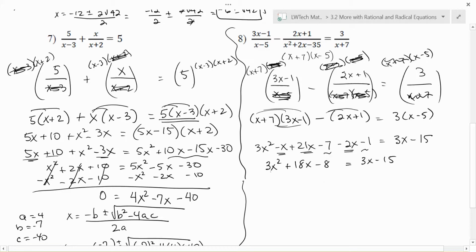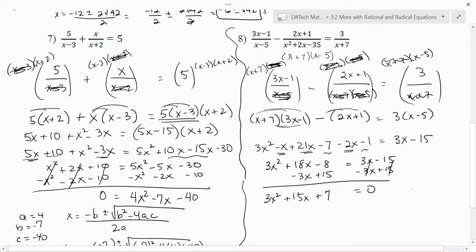Okay. Again, x squareds and x's, so I need one side equal to 0. So this time I'm going to move everything over to the left since the 3x squared is positive where it is. So I'm going to minus 3x from each side. I'm going to plus 15 from each side. Everything on the right-hand side is going to cancel out and leave me with the 0 that I need. And on this side, I have 3x squared plus 15x, and then negative 8 plus 15 gives me a plus 7.